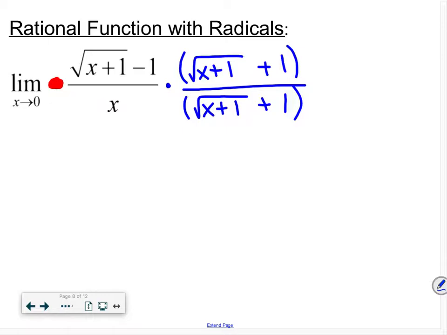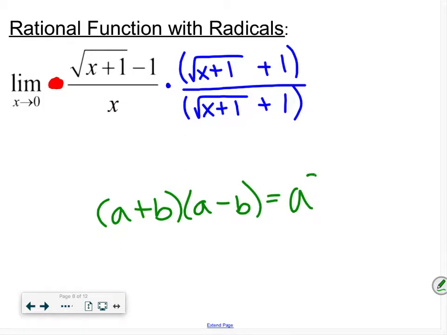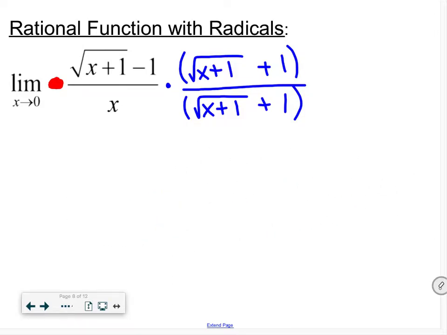I just said something really fast. Please remember that when we multiply conjugates and when we FOIL, the O and the I end up canceling out, we get a squared minus b squared, right? So if we multiply by conjugates that involve radicals, those radicals will disappear. So, great suggestion, Nick. What we have is the limit as x approaches 0 of a squared minus b squared.